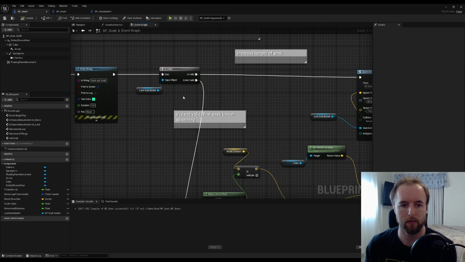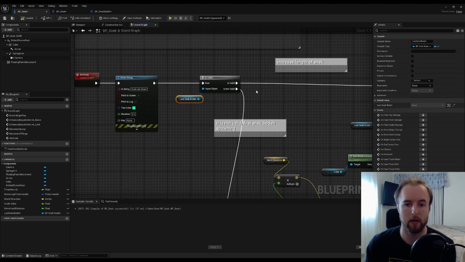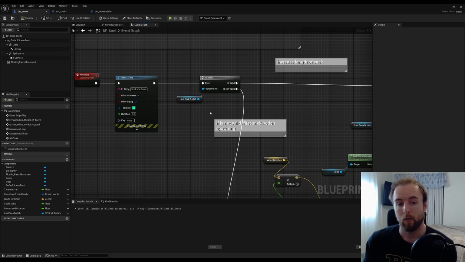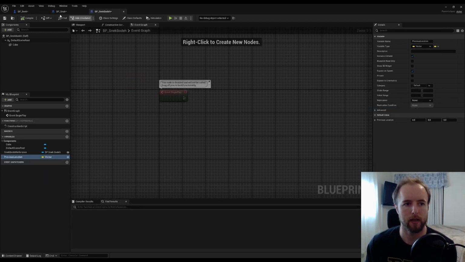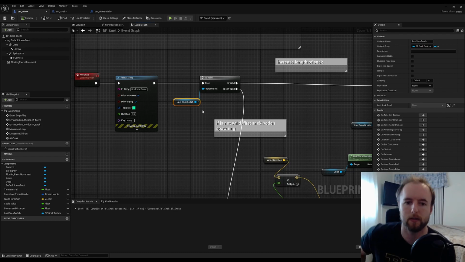This is valid node. So a lot of times in debugging, you'll get null references, which cause problems. Where you're trying to access something that has been destroyed or no longer exists or was never created in the first place, or if you're doing multiplayer, it can get really confusing. So you've got to do these valid checks on references of objects. And as good practice, you put BP in these names so you know that they're blueprint objects.